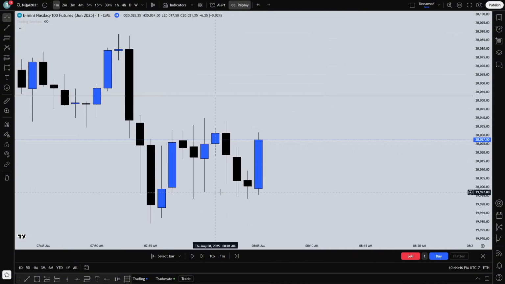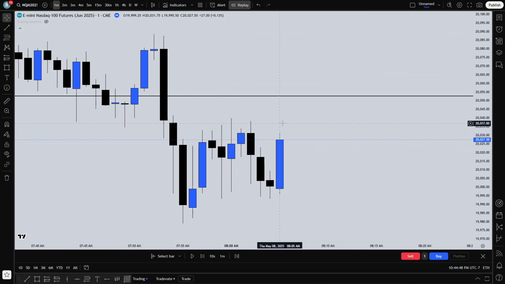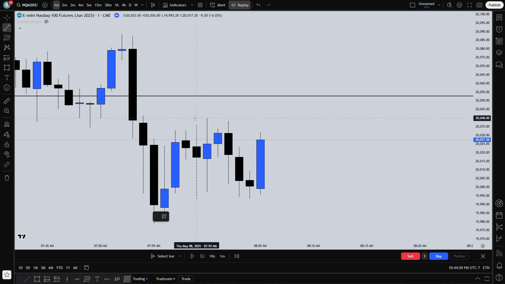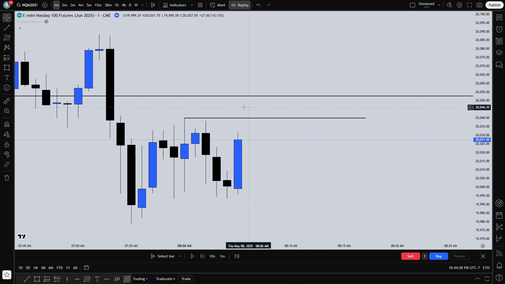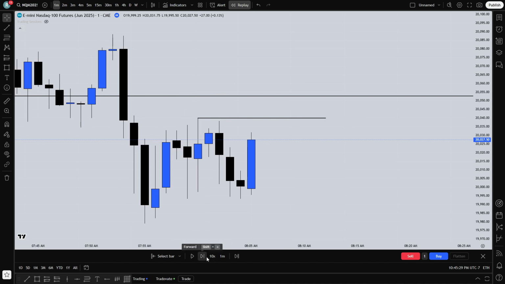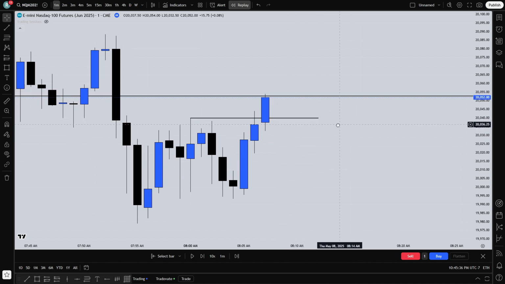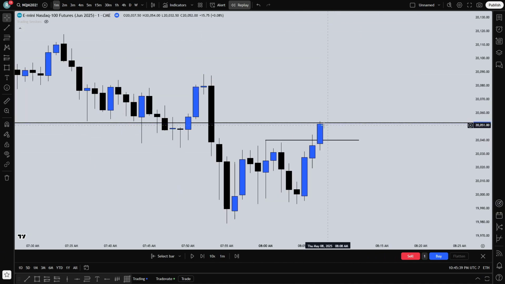Well, our market structure shift is basically from the highest wick of this little pullback here. So right here, I'm going to go ahead and identify this point. If we get a close above this, we could identify that price has shifted in market structure. So what we're going to look for is simply a close above this candle. Boom, there we go. We have our close above this candle, which is an ideal market structure shift.